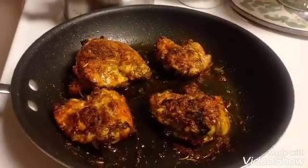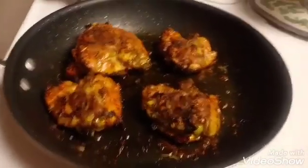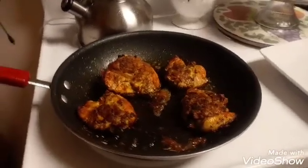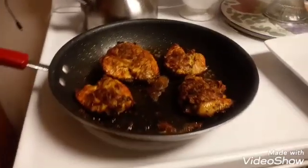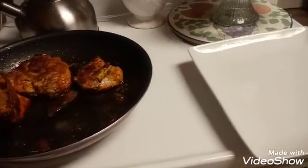We're going to do that about 5 minutes. Alright, so here we have it. It's been about maybe 3 minutes. I'm going to set the stove off. I'm going to take it off. You can see it sizzling.